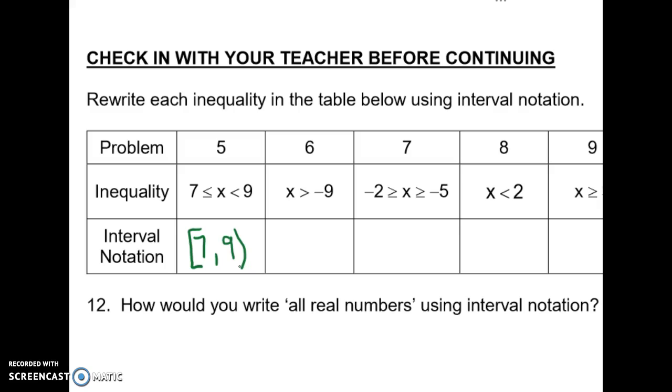6, we have x is greater than negative 9, so I'm going to put negative 9. And that's because it's greater than, we're going to go up to infinity, and parentheses on everything. And 10, we have numbers that are smaller than 2, so 2 is our big number, that's where we're going to stop. And we want numbers less than that, negative infinity. And so that's how we're going to use interval notation. One more quick thing though, when we're talking about all real numbers, so everything works, any number we could possibly think of, the way we're going to write that in interval notation is from negative infinity to infinity with parentheses.